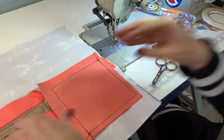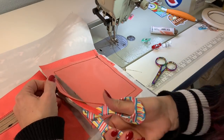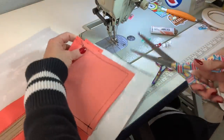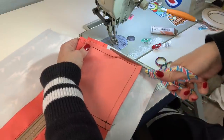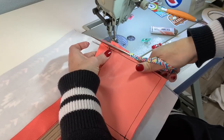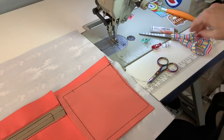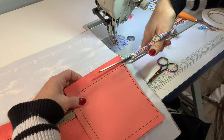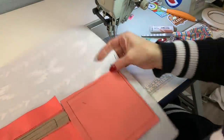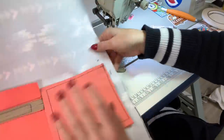So I've got one pocket sewn on, and you are going to want to trim that up. And definitely this part, because you want to try and keep this out of your seam allowance. You don't really want that bulkiness of that zipper there in your seam allowance. And then I'm going to trim this down. Okay, so there's one. Let's see. Yeah, that's pretty good.